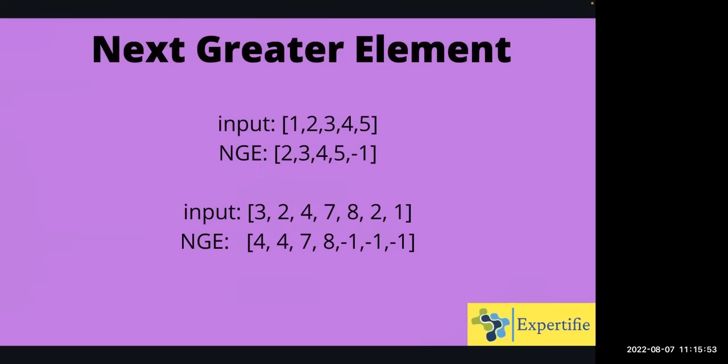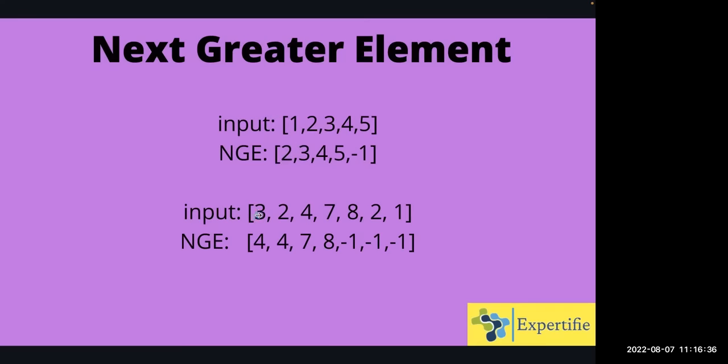This is a very famous set of problems based on this approach. We'll come to why this is important, but firstly, let's understand the concept of next greater element. For any element in an array, you need to find the next element which is greater than that number, and that becomes the next greater element. So for 1, 3 won't be the next greater element because 2 is ahead of 1 and is greater than 1. The first number that you encounter after 1 which is greater than 1 is the next greater element. Any questions on this? Is this clear? For 1, it is 2, for 2, it is 3, for 3, it is 4, for 4, it is 5, and for 5, it is minus 1.